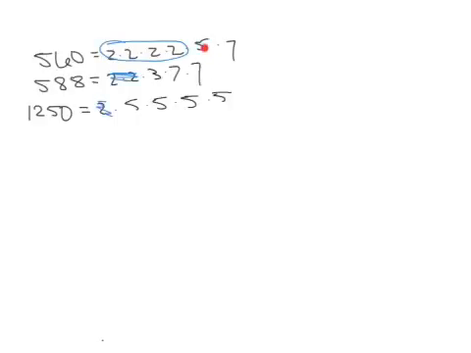Okay, now I look at the 5. 1 5 there, none there, 4 here. So I want these 4, don't want that one. Next thing I'm going to look at is my 7's. 1 there, 2 there. So I want these two, don't want that one. Okay, now I go into the next row. Whatever's not circled or scribbled out, I have to look at. I've got a 3 there, nothing here, nothing there, so my 3 occurs the most there. So my prime factors are left.